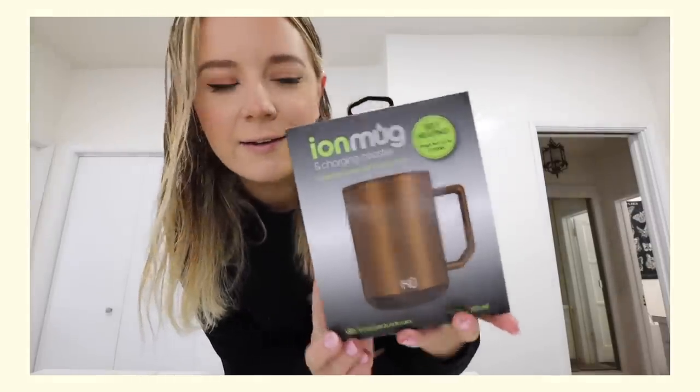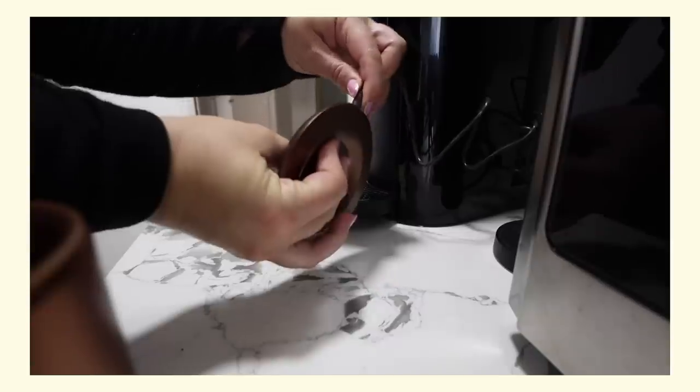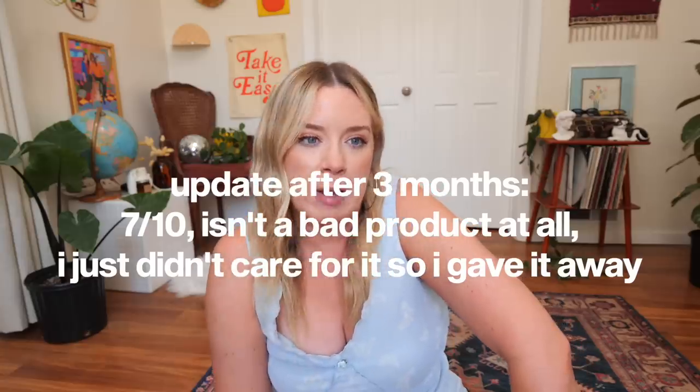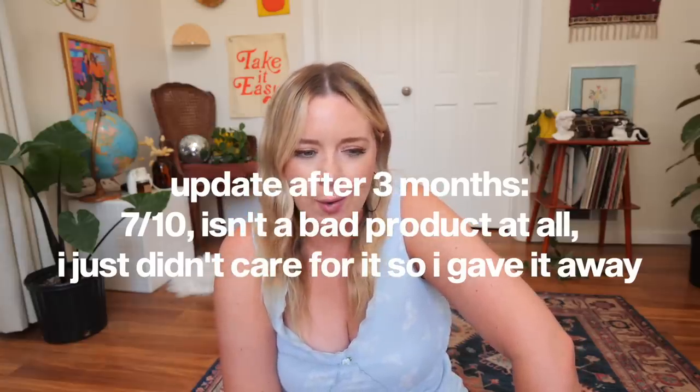The first dupe being the Ion Mug — popular on Amazon. Based on a lot of your comments recommending it as a dupe for the Ember, it's about $40 from Walmart. I tested it out and it's great, but I just didn't see myself using it. It worked just as well, it came with a lid which the Ember didn't, and it had pretty good battery life keeping drinks very hot. But it's just not my ideal product — I much rather use a stainless steel insulated mug. I gave it to my mom, who used it once or twice and then donated it.